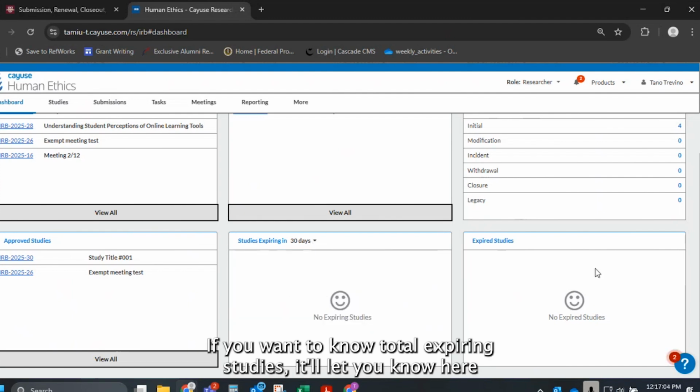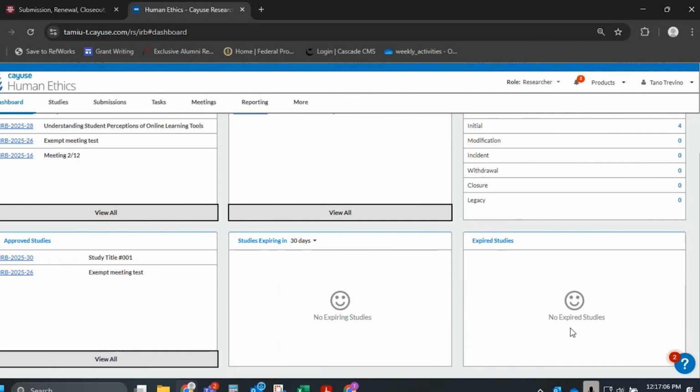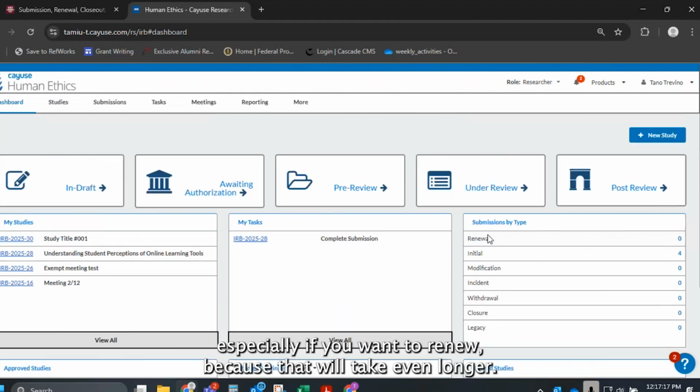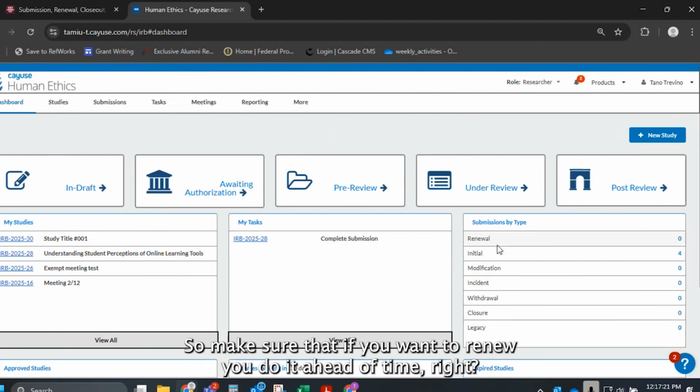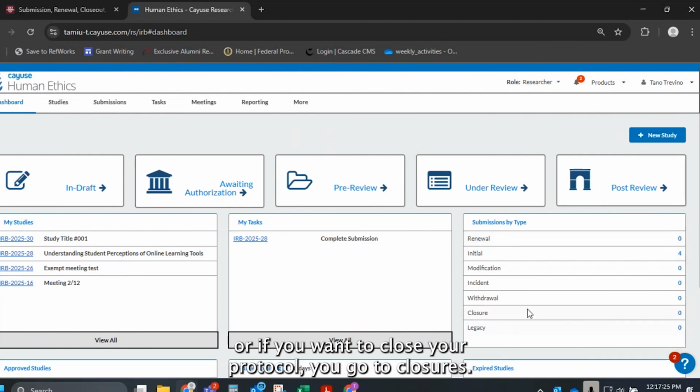If you want to know the total expiring studies, it'll let you know here. The total of expired studies will be here. I recommend you don't let your studies expire, especially if you want to renew, because that will take even longer. So make sure that if you want to renew, you do it ahead of time, right when you get those emails. Or if you want to close your protocol, you go to closures.